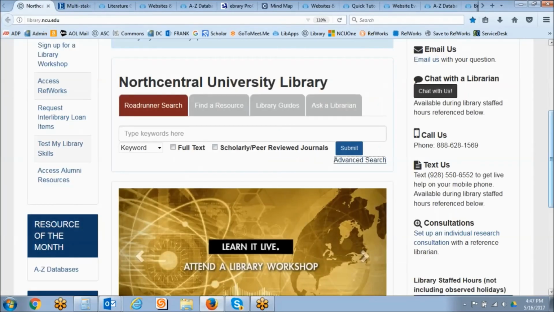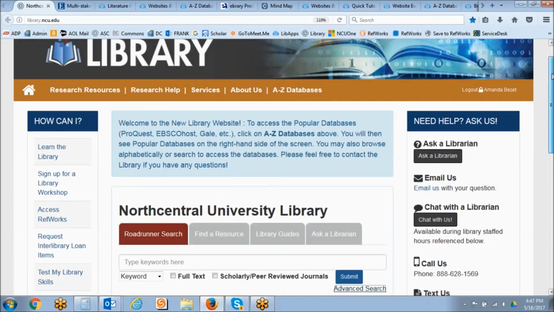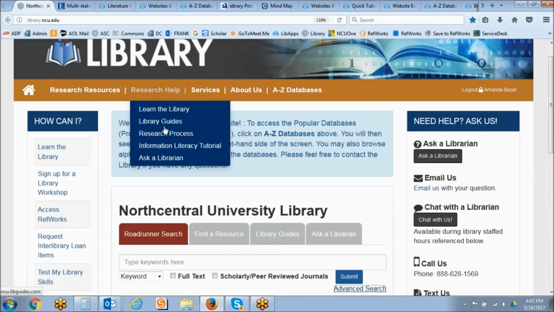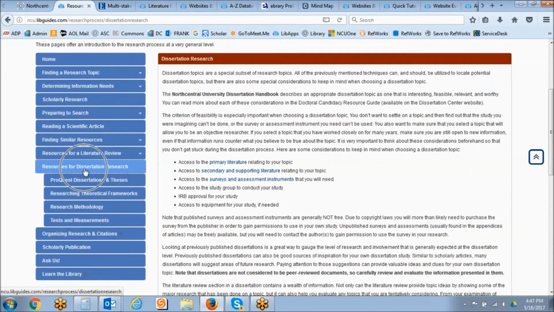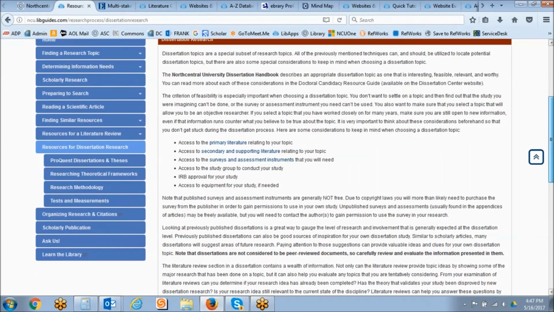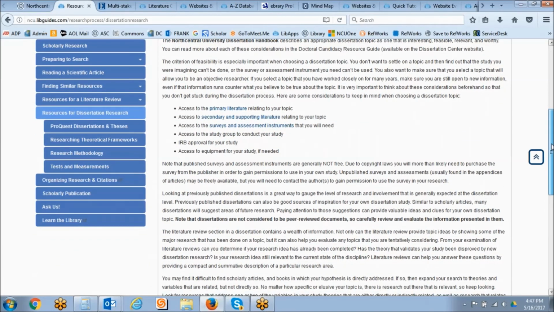If you are a doctoral student and you are going to be writing a dissertation, there are a number of additional considerations that you'll need to think about. If you go to Resources for Dissertation Research, the main screen is going to talk to you about additional considerations when coming up with a research topic.